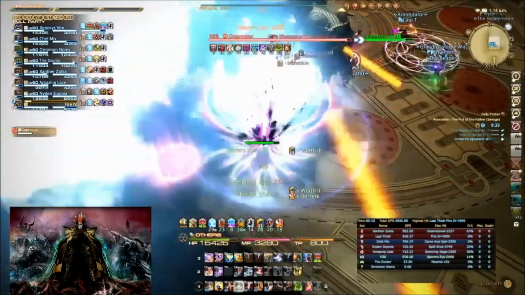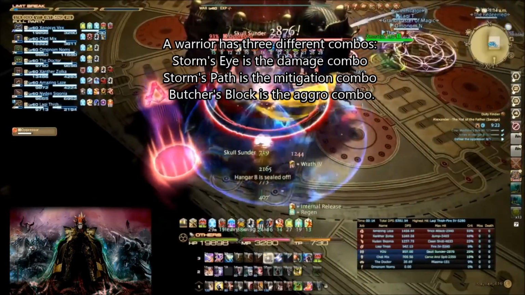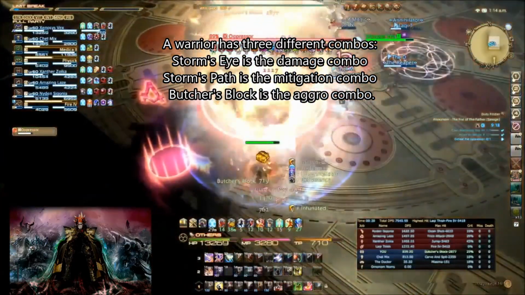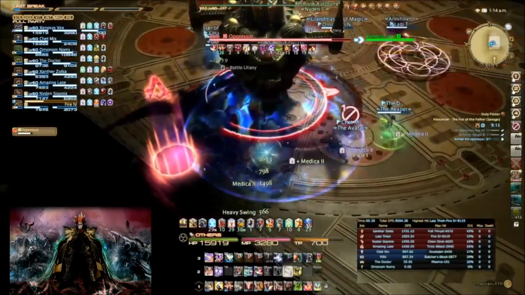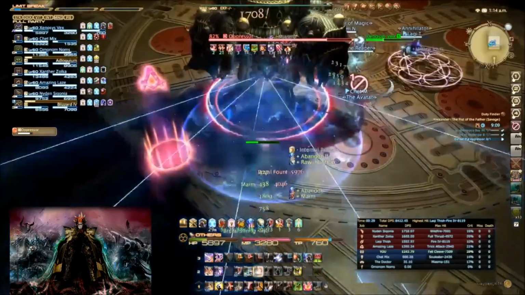Alright, now I want to go into rotations. A warrior has 3 different combos. Storm's Eye is the damage combo, Storm's Path is the mitigation combo, and Butcher's Block is the aggro combo. 99% of the time, you want to keep up Storm's Eye 100% of the time. What? Does that even make sense?